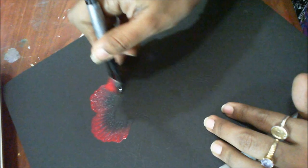We will be painting it a kind of a poppy. I have already made a video on how to paint a poppy. You can go and check it. We are going to make the same sort of flower here.